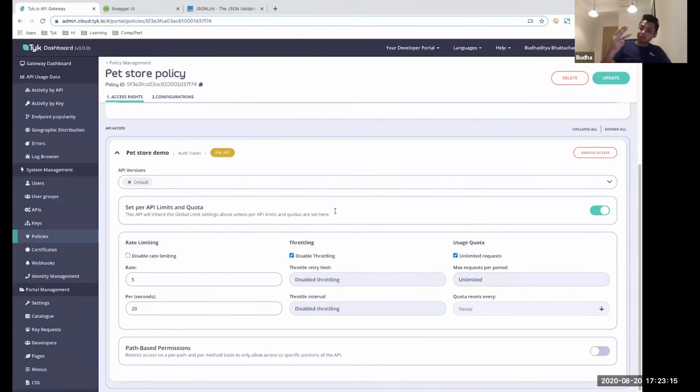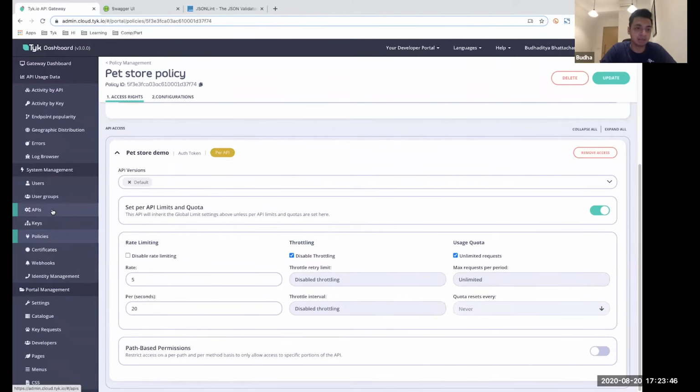Now, that is step 3 completed. We are doing pretty decently with our time. We are about 11, 12 minutes in. On to the next one, which is step number 4, where we are going to be looking at versioning. So you've been building out your API. You're now looking at creating a second version with a few different features enabled. How would you go about doing that? That's where versioning helps you out.